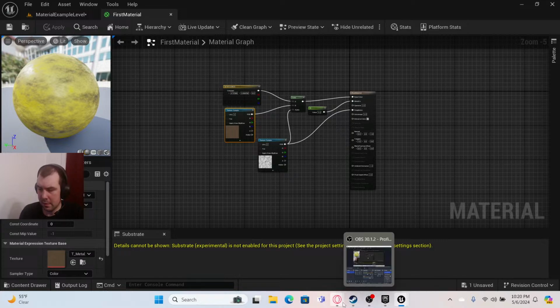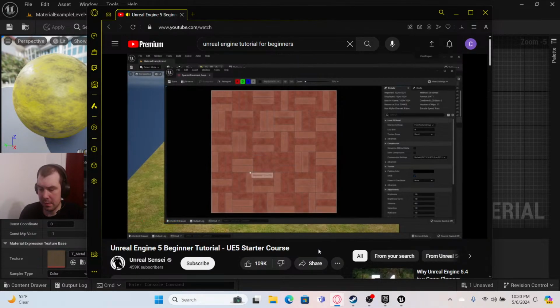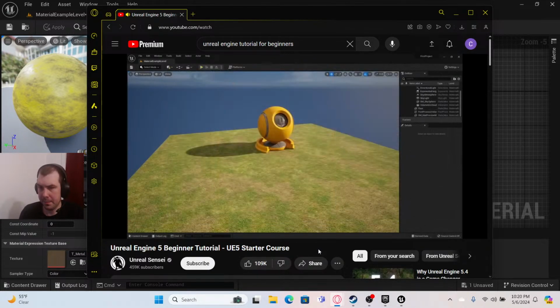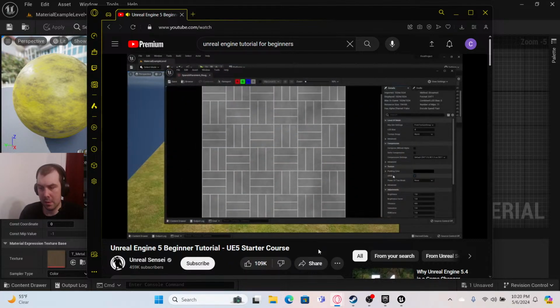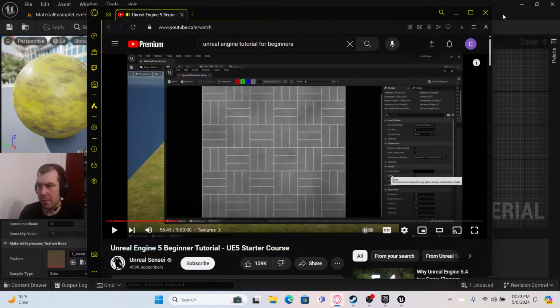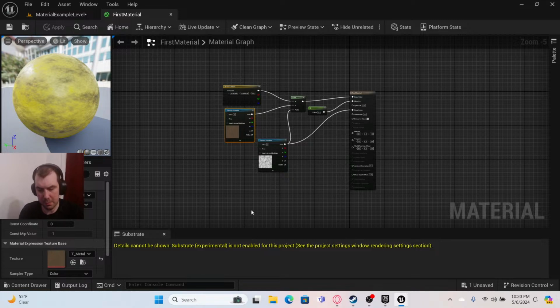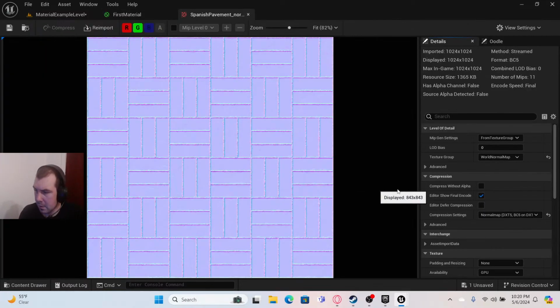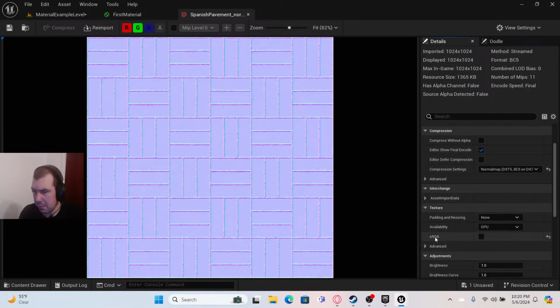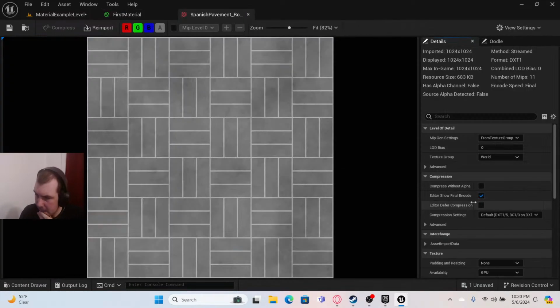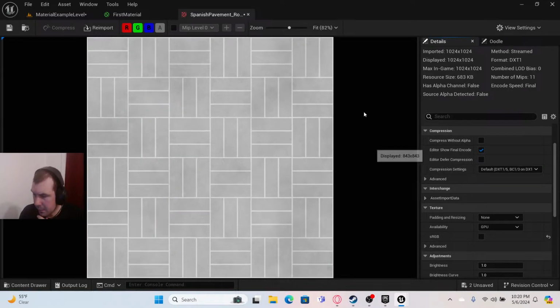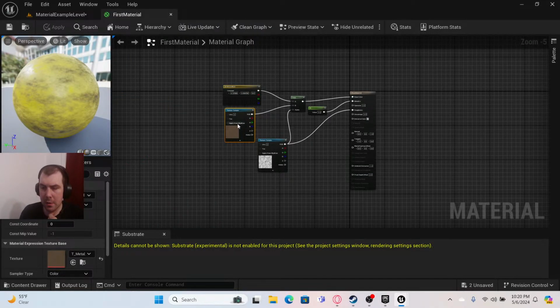For color textures, we want to make sure sRGB is turned on. For everything else, such as masks and normal maps, we want sRGB turned off. So for the roughness one and the other one, he wants them off. So that one's naturally off. What about the roughness one? Off. Okay.